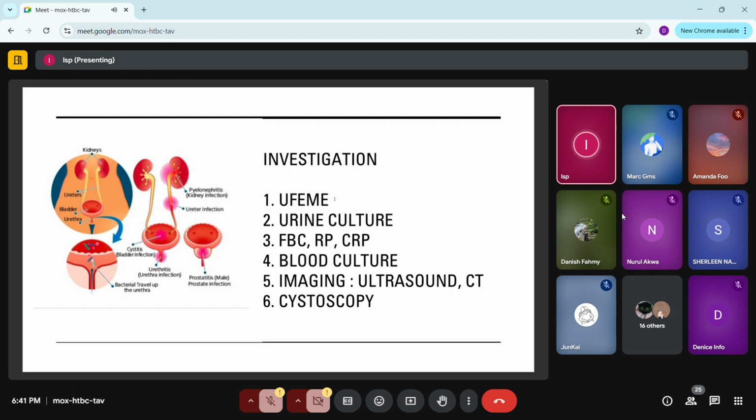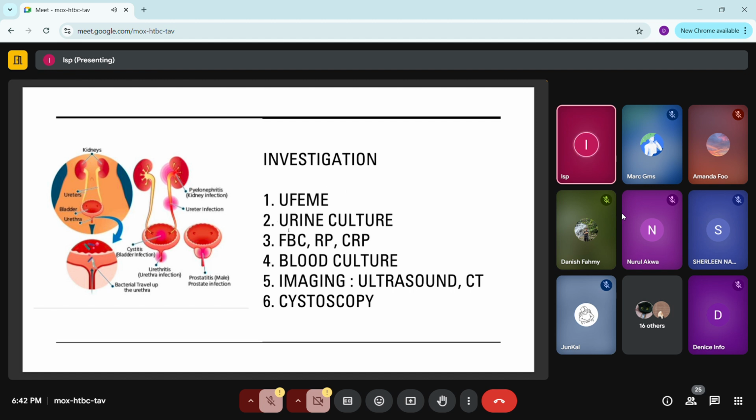So there are a few things that can turn positive in UTI. Commonly in particular we are interested in the leukocyte and also nitrite and your blood, hematuria. So most commonly, leukocyte and nitrite will turn positive if there is a urinary tract infection. Okay, urine culture is to isolate what bacteria is in the urine. This is for us to guide our antibiotic treatment.